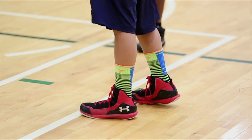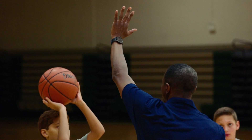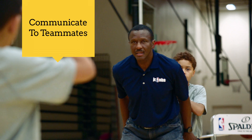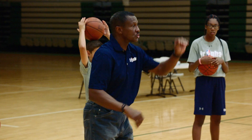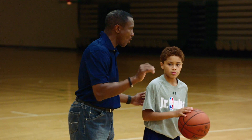We're going to add something to that. When I close out now with choppy steps, AJ's going to shoot the ball. My stick hand is up. I'm going to yell out 'shot,' then 'box,' and then I'm going to step and get it and yell out 'ball.' So: shot, box, ball. Communication is important. Talking is important.